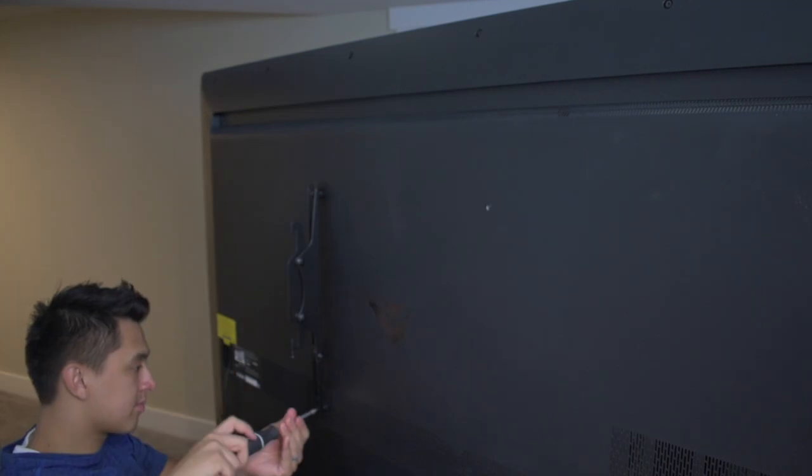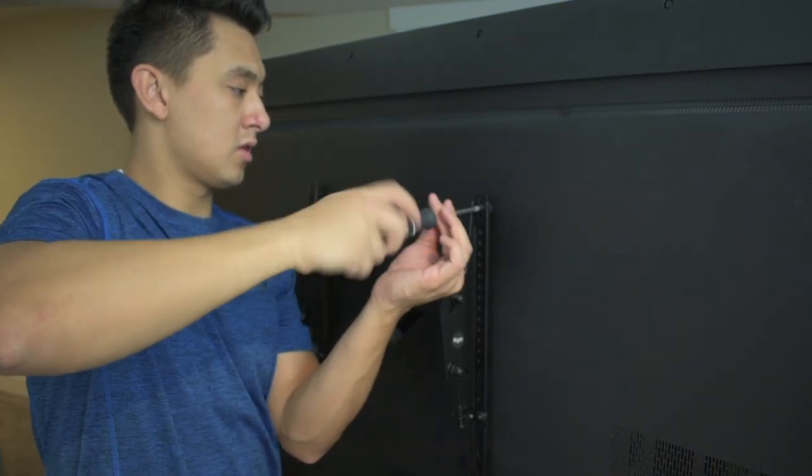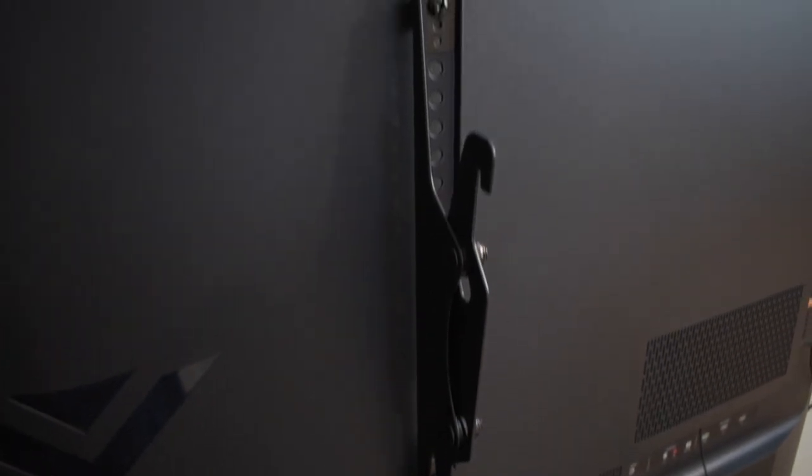I would highly recommend to hand tighten this portion and don't use a drill in doing this because you don't want to damage your TV. Make sure you do that to the other side.